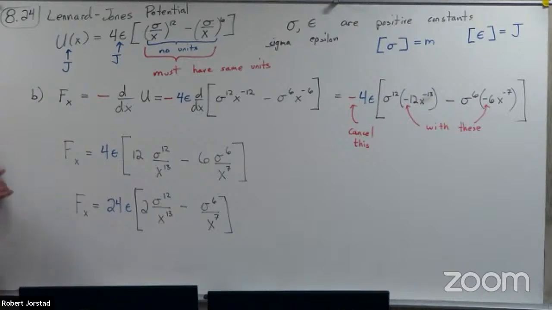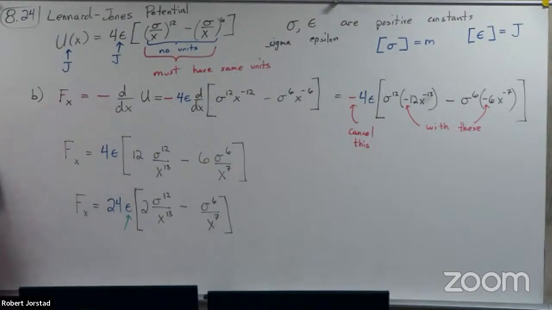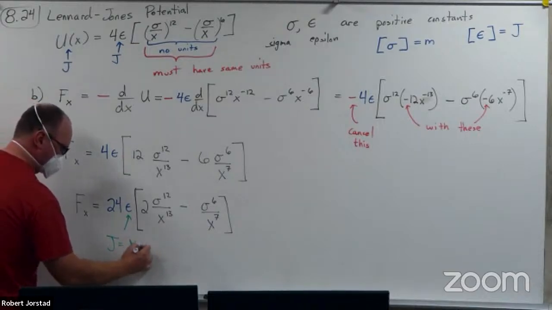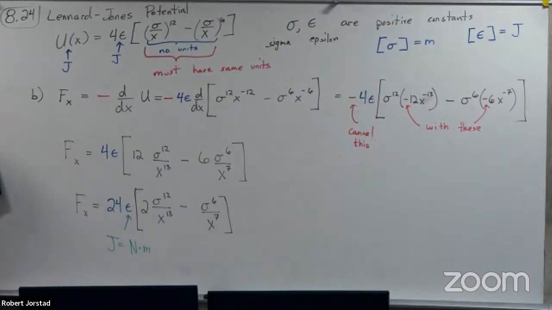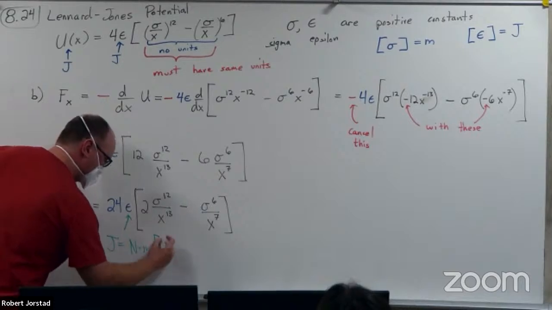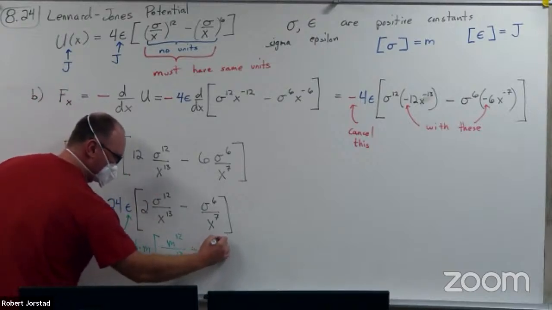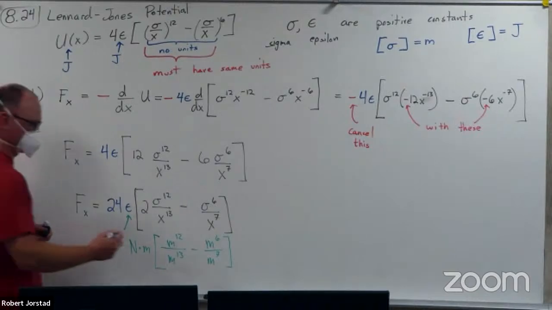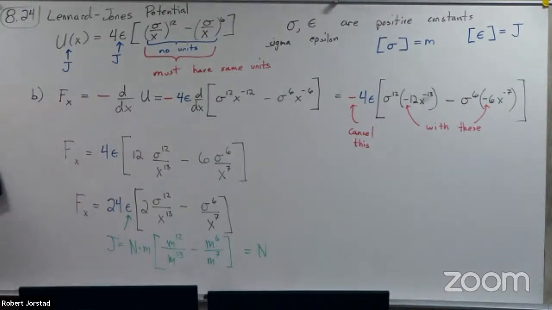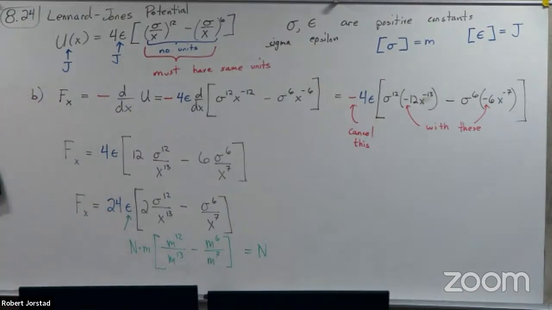And in this case, let's check the units. What are the units of epsilon? Joules. A joule is equal to a Newton times a meter. Spring constant is Newton per meter. Energy is Newton times meters. Good? Yeah, they show up a lot. Well, what are the units of this? Meters to the 12th over meters to the 13th minus meters to the 6th over meters to the 7th. Lo and behold, apples to apples. We get newtons. There's a 1 over meters, you get a newton. So there's newton per meter. There we go. Does that make sense for the unit check?